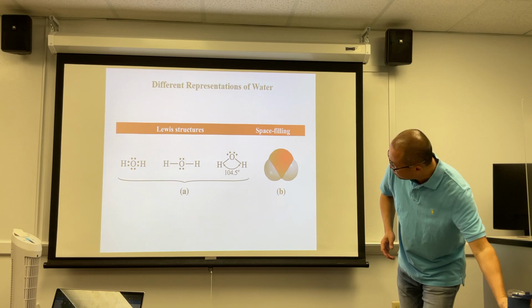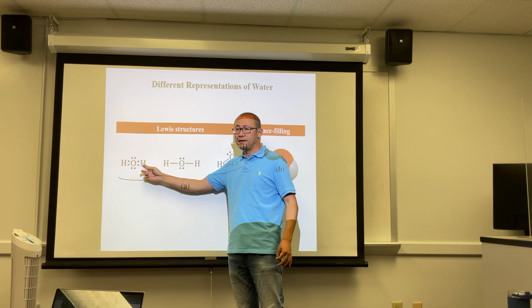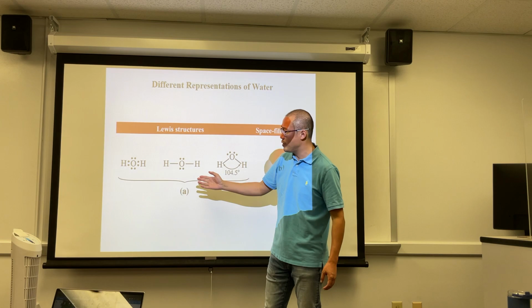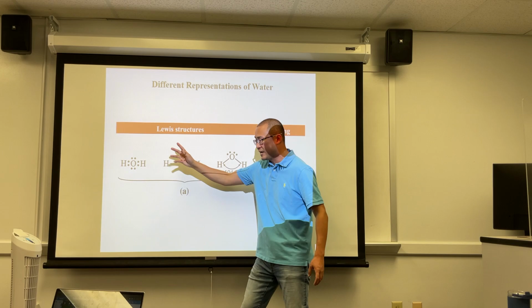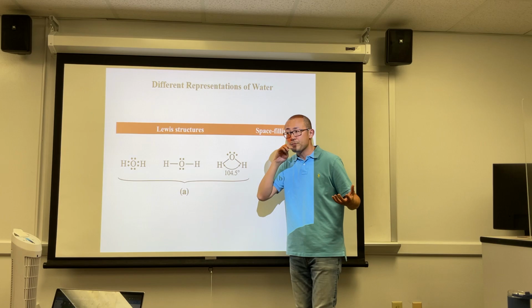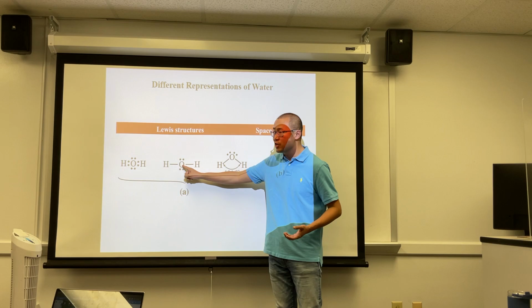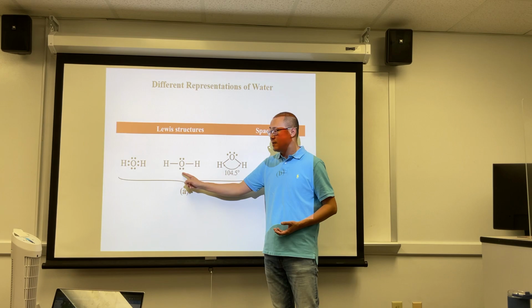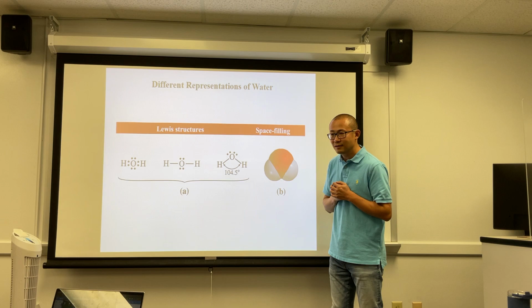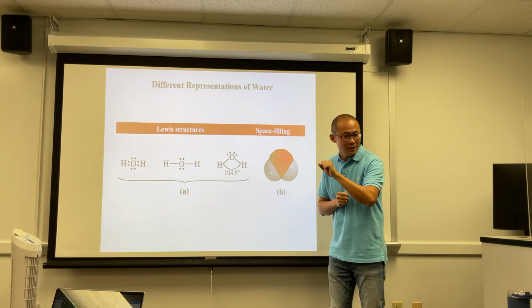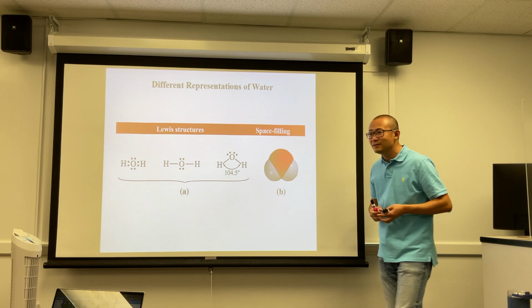The first shows how oxygen and hydrogen are sharing electrons. In the second picture, we replace the shared bonding electrons with a single bond. We call that a covalent bond, right? And then in chapter 3 we studied that because the central atom, oxygen, has 4 electron groups, those 4 electron groups will adopt a geometry called... You even did the lab of making the model. It's called tetrahedral, right?